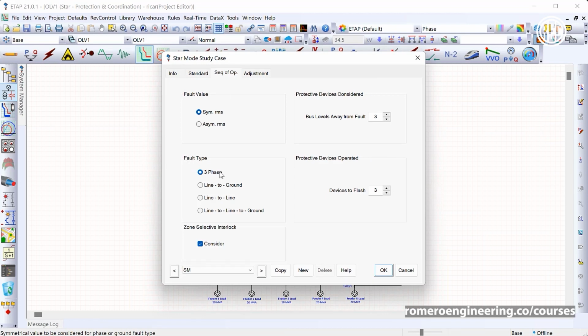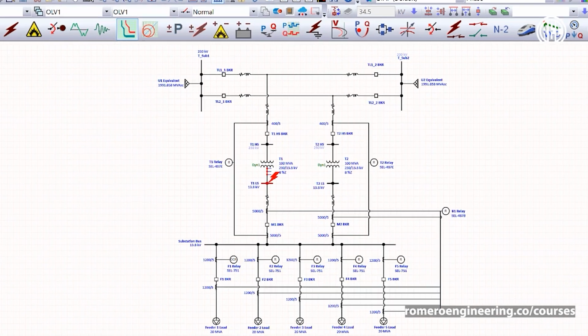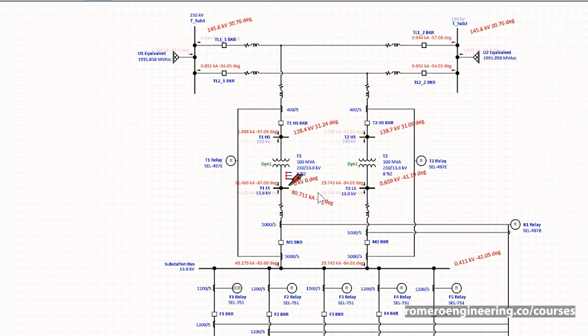So I have fault type over here, three-phase. And what I want to do here is say, okay, what happens if there's a fault right below the transformer? What's the current that the high side, where my CT is, at least the CT that we're using for this overcurrent element, is going to see? So again, let me repeat that. If we have a fault right outside of the transformer on the low side, what's the maximum current that the high side is going to see?